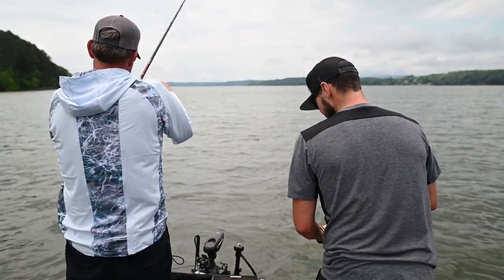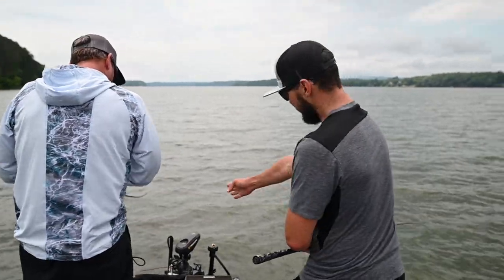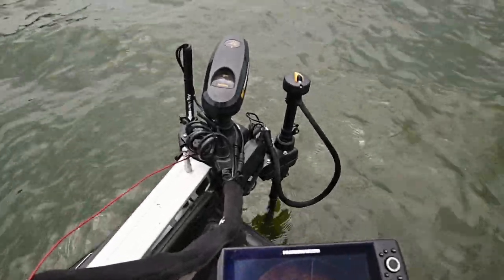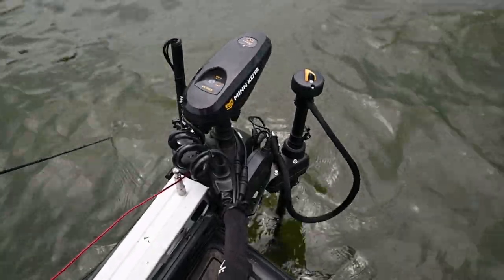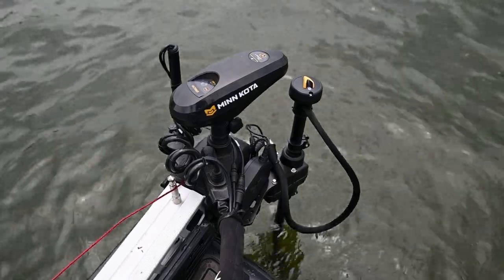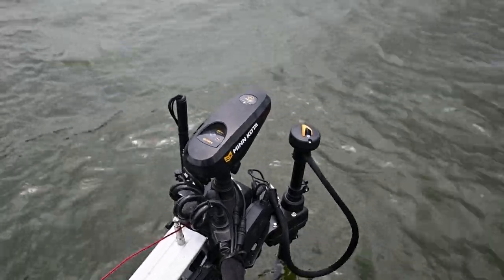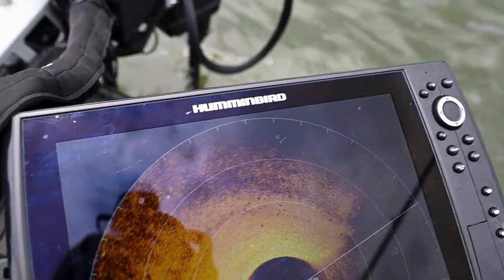This is a good school. Yep. But yeah, look at the Ultrex working right now. It's constantly correcting. And normally, Live would be waving with that. So Live right now would be showing us off the ledge. Then this independent arm is pointed right where we want it, right on the fish. So everything's working really perfectly.